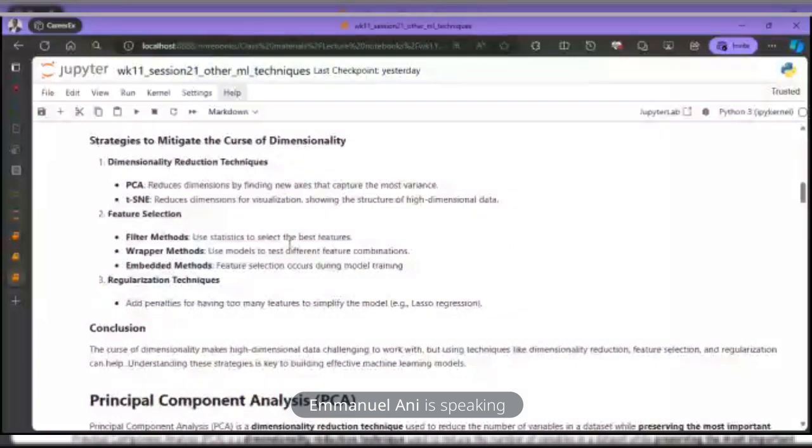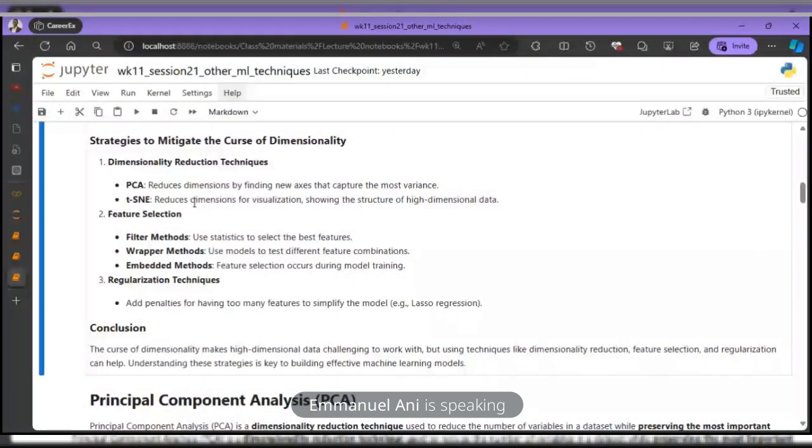We also quickly looked at what t-SNE does. t-SNE is another technique for reducing our dimension, but we didn't go deep into it. I told us that it is for visualization. When you have high dimensional data and you want to represent it visually, you most likely use t-SNE. It is impossible to visualize 4D data. Like if you have four variables and you want to get the relationship between them using visuals, it's not even possible because we are limited to just three dimensions as human beings. So you have to reduce the dimension, and one way to do that is using t-SNE.